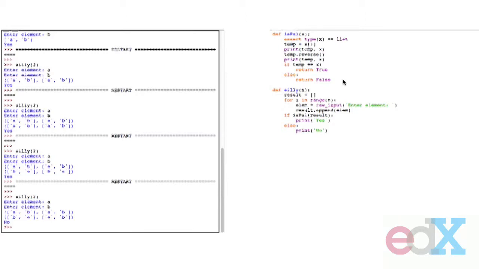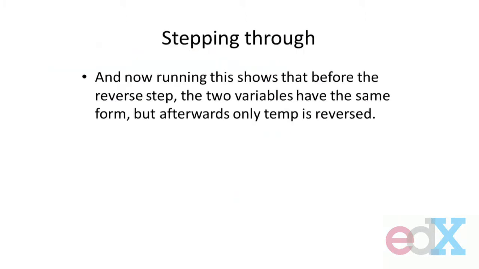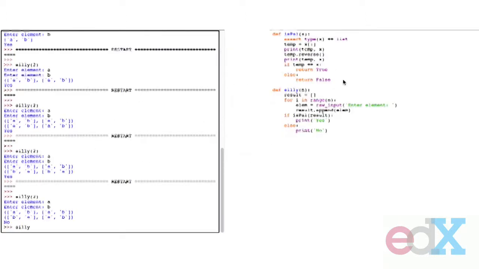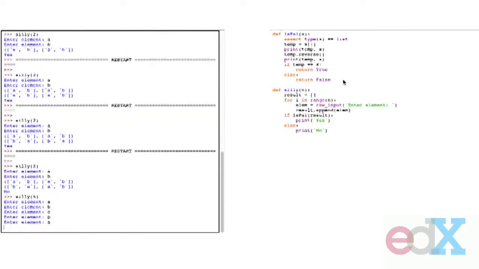And now when I compare a copy of a reversed list to the list itself, I can see that it gives me the correct answer. This is not a palindrome, and I've said the right thing. Okay, so this says I've got the right version of things. I should now actually go back and check silly on my earlier examples. So let's do a simple example. I should really remove the test, but let's do silly with A, B, C, B, A.